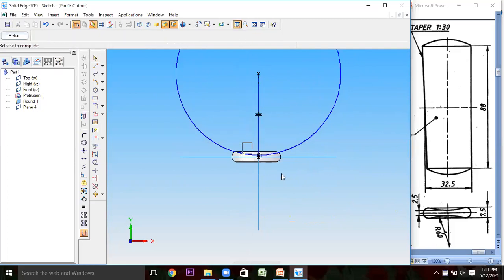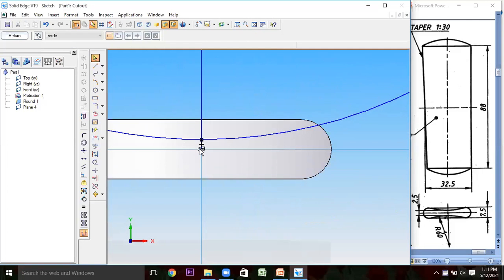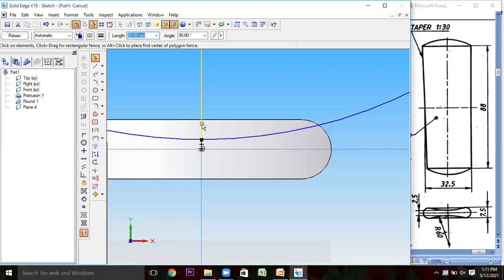Okay, if I zoom this, you can see that at the end point of this 1.25 line only, the circumference of this circle is placed. You can see that over here. So I am going to select this. I'll be deleting this line because they are not closed lines, and also I am going to select this small portion. I am going to delete them.